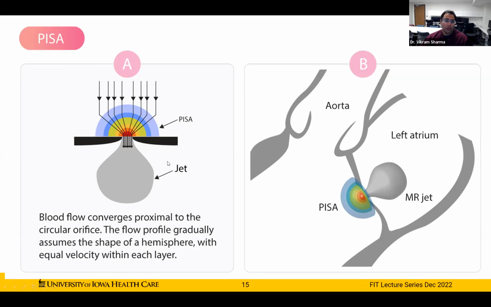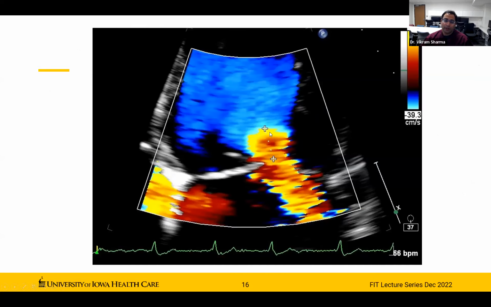And we can use this principle to quantify our mitral regurgitation further. So here are some of the technical aspects when we measure it. Firstly, we adjust the aliasing velocity when we measure the mitral regurgitation severity, and you typically want to choose an aliasing velocity that's reduced to 30 to 40 centimeters per second, and importantly, in the direction of the regurgitant jet. So here we have the blood regurgitating back into the left atrium from the ventricle, and so the Nyquist limit is set to -39 in the direction of flow.